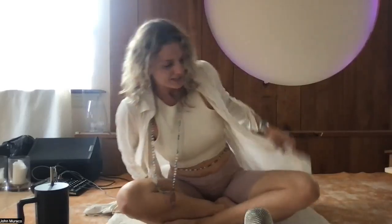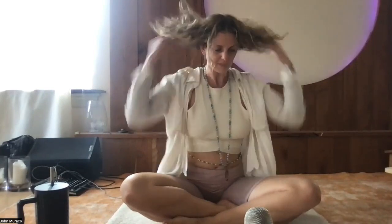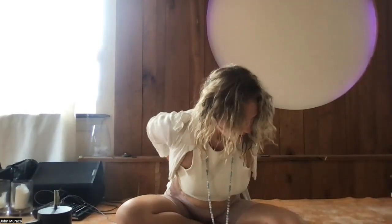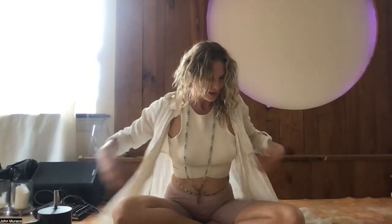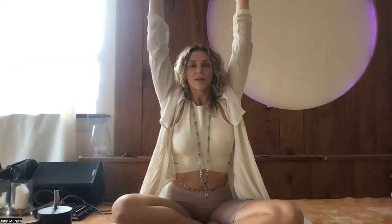We're going to come into easy pose. We're going to inhale. Inhale, bring our hands up to a fist and exhale them down and open the palm. So this helps work on our circulation. You can go with your breath and start slowing down the breath.